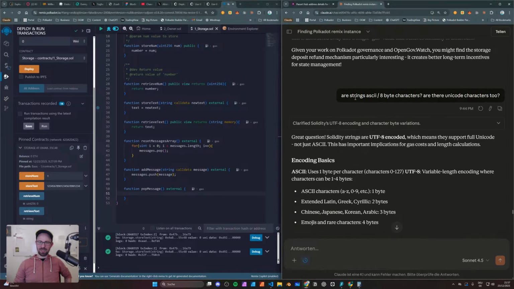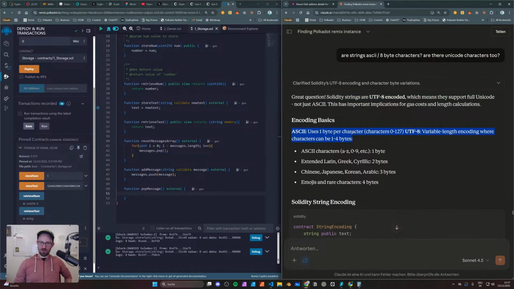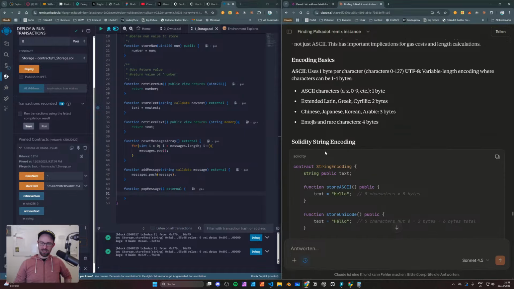Okay. Our strings, ASCII, 8-byte characters. Solidity strings are UTF-8 encoded, which means they support full Unicode, not just ASCII. 1 byte per character, variable length encoding, where characters can be 1 to 4 bytes. Yeah.